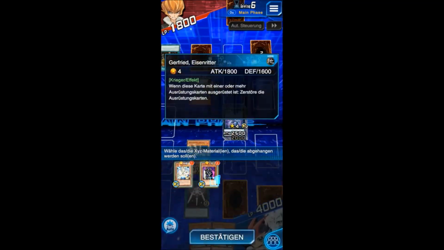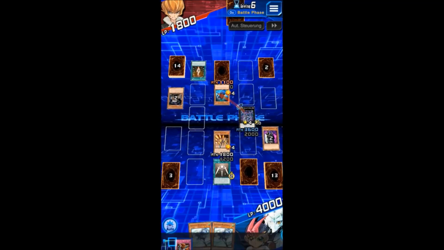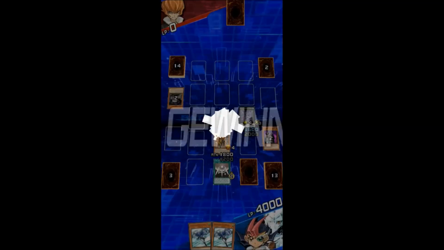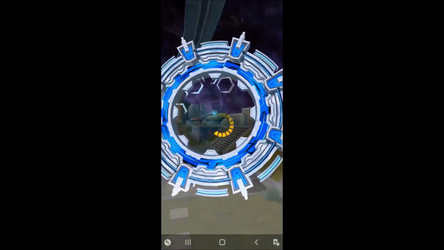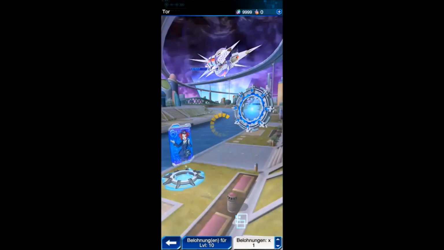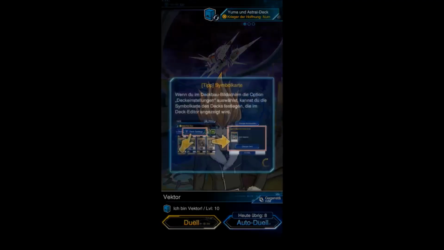And if you know, auto-duel is quite bad. I like the function itself, but it's not a really good function, or the AI doesn't know how to play, basically. Therefore I avoid auto-duels when I'm going for character unlock missions. However, without any disrespect towards Vector, of course, I don't think that auto-dueling him at level 30 is that much of a problem.